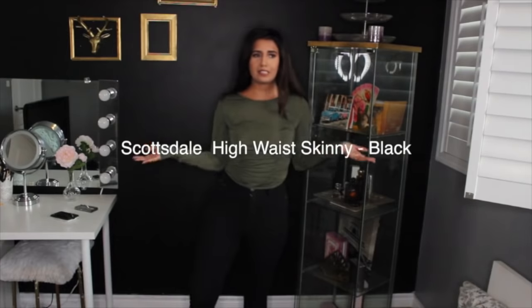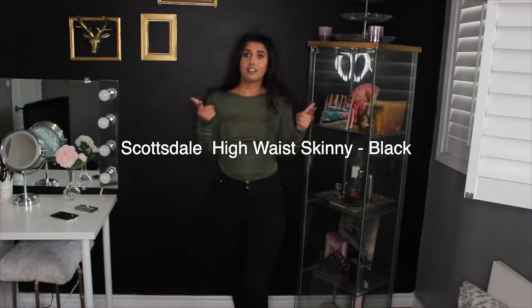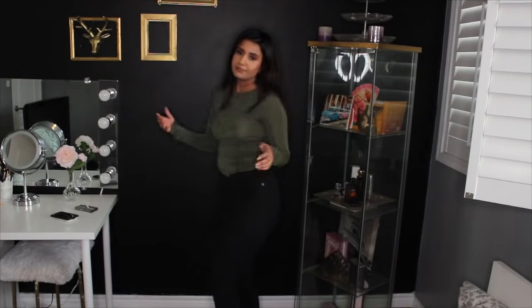Alright, so this is the next pair. Love and hate relationship once again. These are nice and fit great, but they're really hard jeans material, so they're kind of difficult to put on and I can't wait to get them off at the end of the day. I would honestly invest in the classic high waist jeans in black rather than these ones — the thinner material lasts longer surprisingly. Also, I don't think they're fully black in real life; they kind of have like a gradient, and I don't really like that. I like completely black jeans. I haven't had a good experience with Fashion Nova black jeans yet, but I'm going to try their classic one and let you guys know.